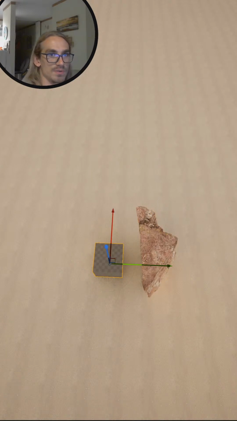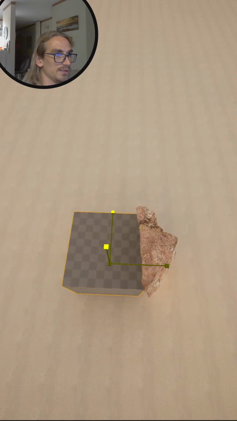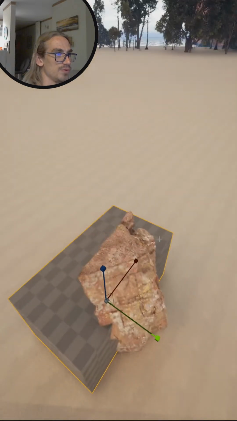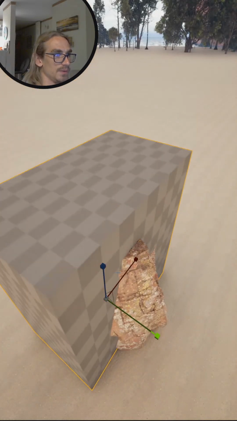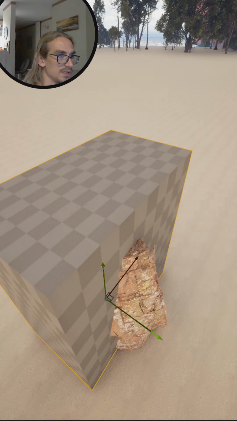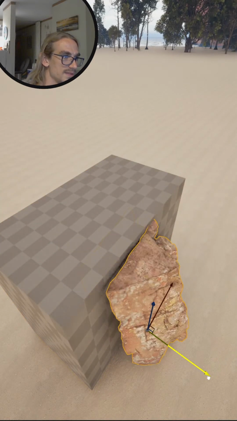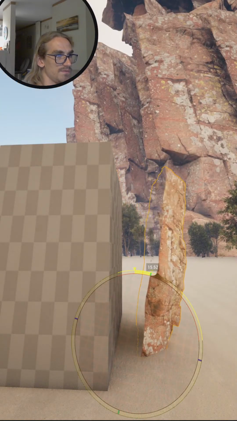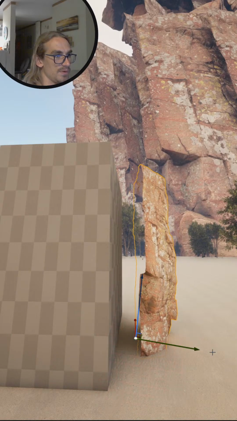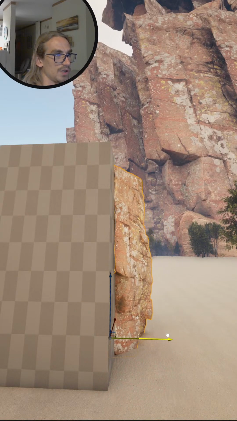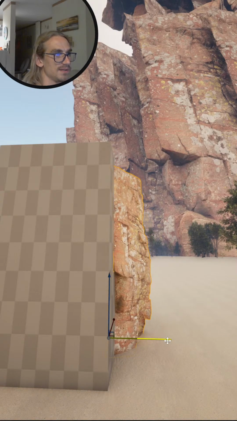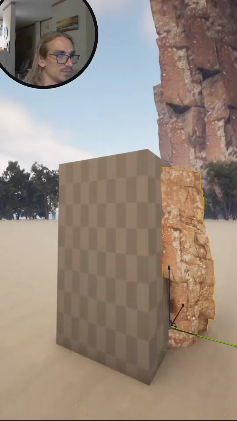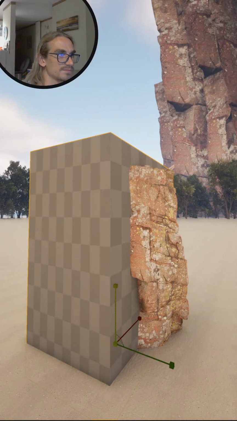Let's reset rotation, make it big like this, then push it like that and push it up like this, and then push it a little bit into the ground and see what's the sweet spot for this Quixel Megascan to fit that position right here, and cut as little as possible from this little thing.